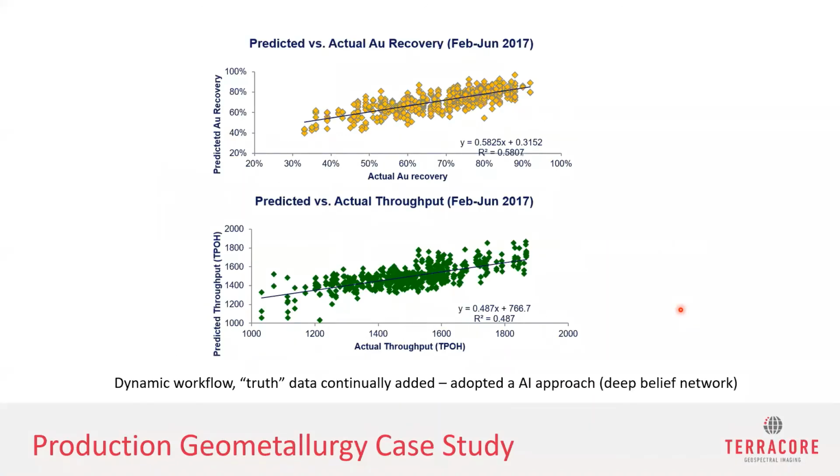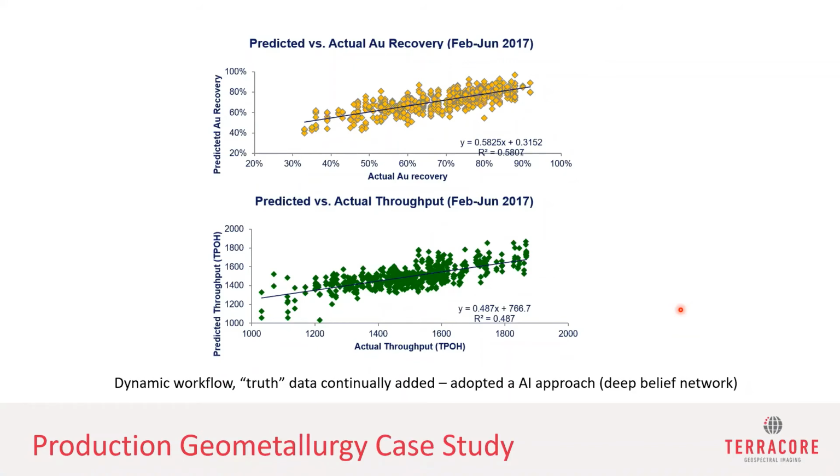So what we did then was we took all of that information, the spectral information and the plant information, and we built a deep belief network, because this is not something that you can restart each and every day as new data comes in. You want this thing to kind of learn as it goes, right? This is a true example of machine learning. You want the algorithm to learn and improve itself as new data gets added.